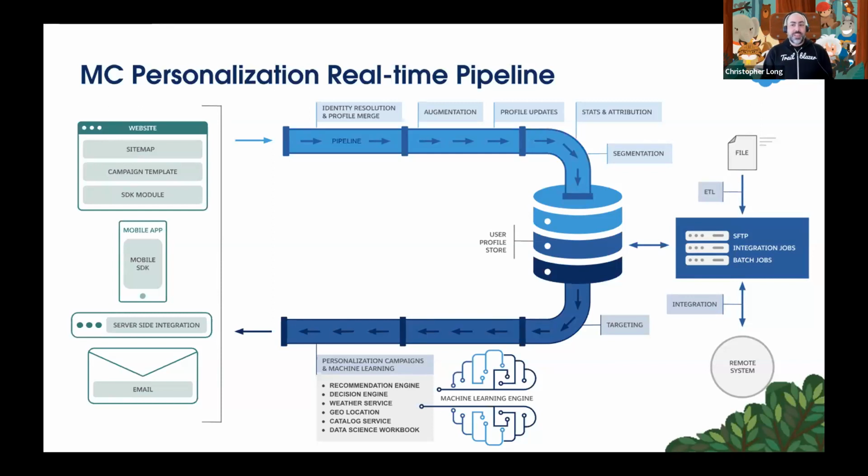If perhaps you've been doing many things, but you weren't sending in an identifier, so you were doing things anonymously, events still come into the pipeline, but they're going to be tracked against an anonymous profile. And it's not until you send in an event that updates the flow with an identity attribute that all of that anonymous information will then get merged into a known profile. We'll talk more about anonymous versus known, but that's the first step: was there an identity attribute? Yes or no? Did I find a profile? Yes or no? And then it moves on to the next step, which is augmentation and profile updates.